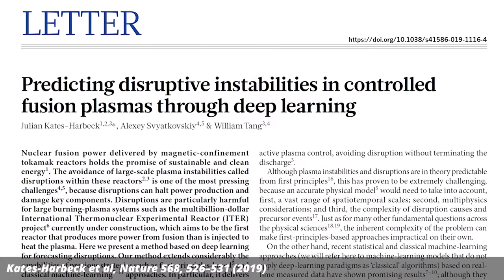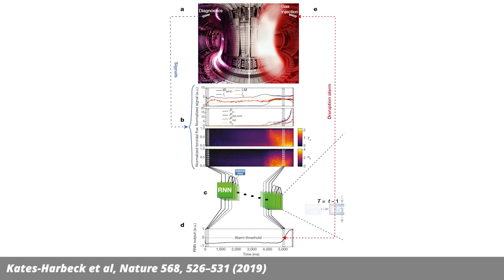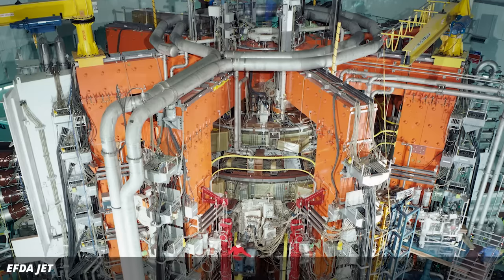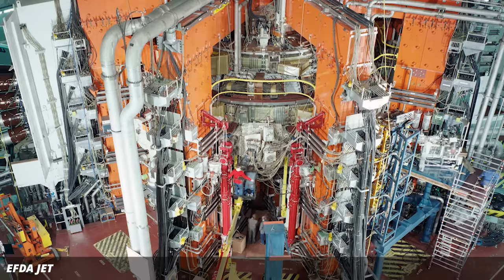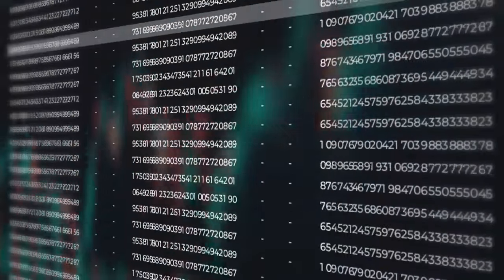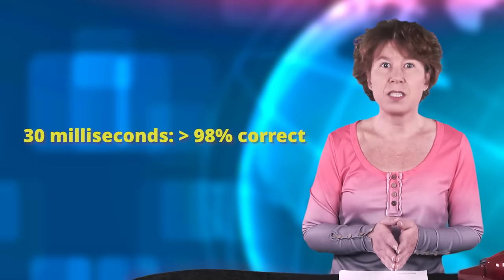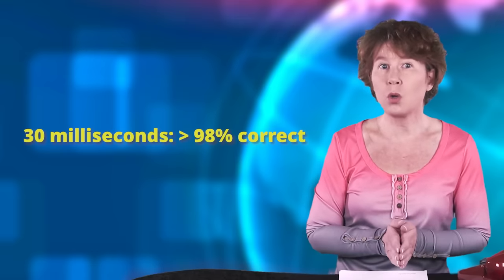For example, already in 2019, a group of researchers from Harvard and Princeton trained an artificially intelligent system on data from the joint European Torus that's currently the largest tokamak in the world and another tokamak that's currently the biggest in the United States. They taught it to recognize data patterns that signal an impending plasma instability. This was a hindsight analysis on data that had previously been collected, but they correctly identified an imminent instability one second ahead in somewhat more than 80% of cases, and 30 milliseconds ahead, they saw almost all instabilities coming.